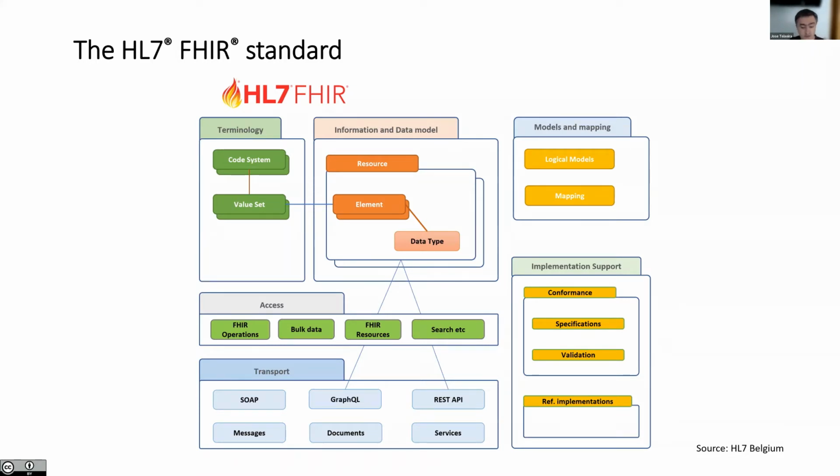And an interesting thing that we are using is the implementation support: models, mapping and implementation support. The implementation support is about how we make our specifications in a way that we can easily validate them, or easily inherit specifications from other systems, because we don't want to redo work that someone else has already done. So FHIR has a very comprehensive approach, not only to the core part, which is the data that we are exchanging. It's not just about the XML or JSON format, it's about how we put this into practice. And we are going to explore that a lot during this session and all the other sessions.